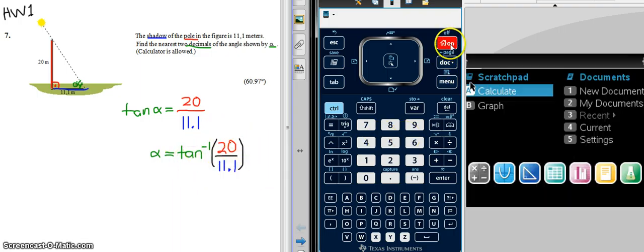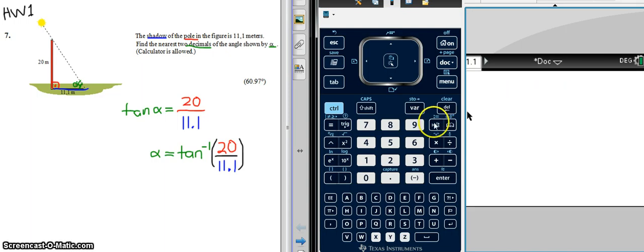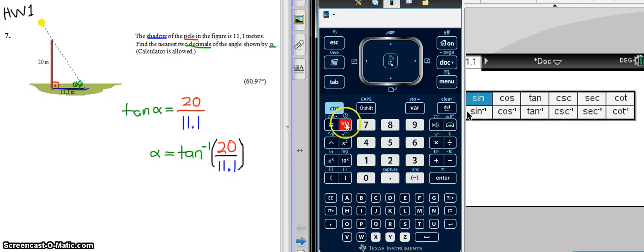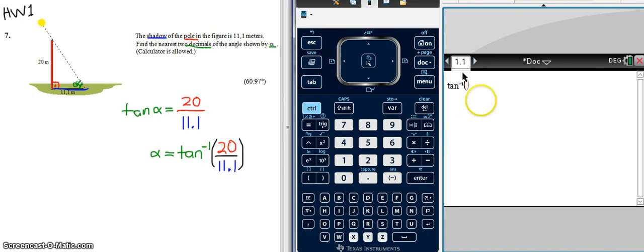So let's go to our calculator page. We're going to start with a new document, a calculator. And all of the trigonometric ratios are here in this trig button here. So the one we want is this one. This is the inverse tangent ratio. Oh, we can't see that very well. Just a moment. There we go, that's better. So we have the inverse tan, and notice that the calculator puts in brackets automatically.